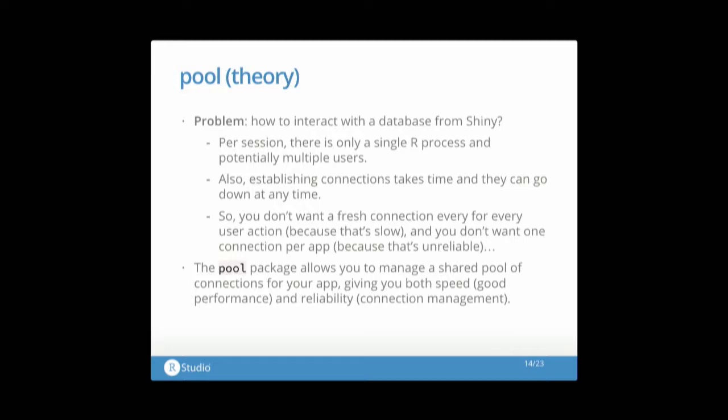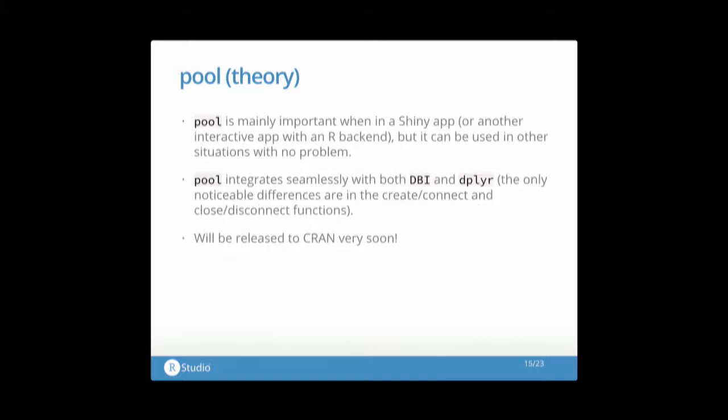It fetches the connections from the remote server, and then it keeps them locally, and you can check them out as you need and return them. It does this behind the curtain, so you don't even notice. It's actually very similar to how DBI looks, except for the creating and the closing of the pool itself. The idea is that it's like having one connection per query, except that the connections are now local and are recycled. Every time you're done with a connection, it goes back to the pool and can be used again. So it gives you usually very good performance, and it takes care of connection management.